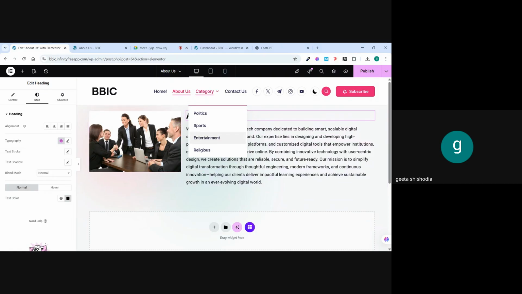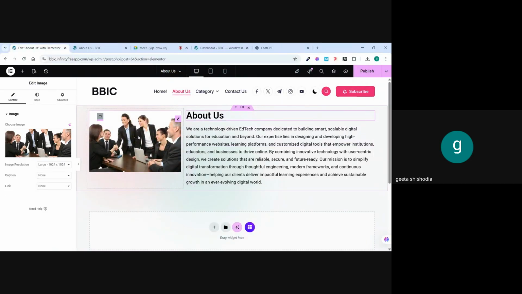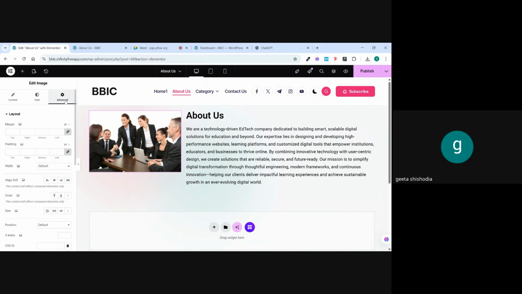But now I can see that the image is not in the center, so I want to pull the image slightly down so that it is in the center of this text. Okay, so just click on this container, and then you can click on advanced settings, and then you can slightly push it down by margins, or maybe padding.